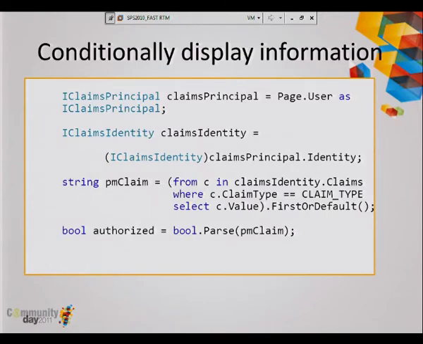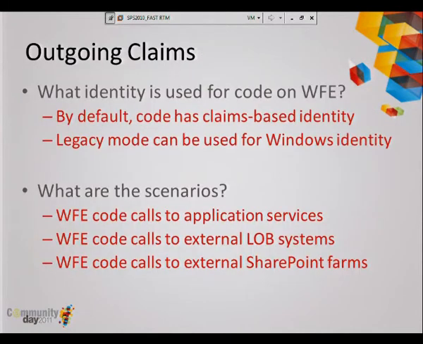Again, for reference, this is another one. It's against a project management system, from another project. So for outgoing claims, if you have configured your SharePoint to use claims, your code can use that claim to go to the backend system. Of course, your backend system has to be claims aware. And unfortunately, there's one big exception for the moment, and that's SQL 2008, or even 2005 and everything beforehand, which is not claims aware. So there is a little workaround needed. The good news is that the next version, Denali, will be claims aware.